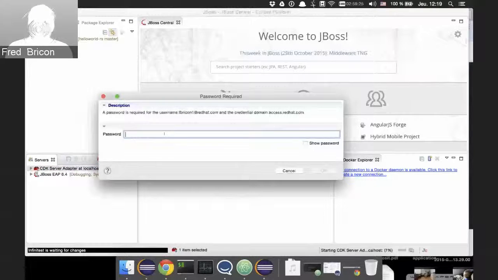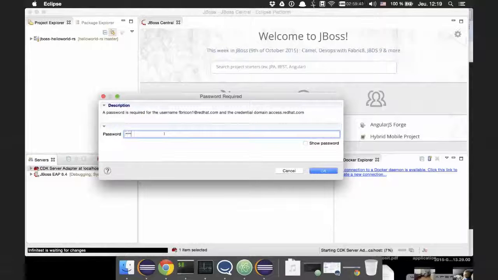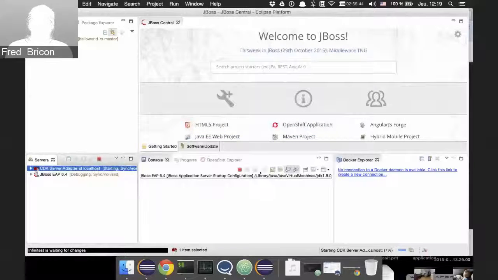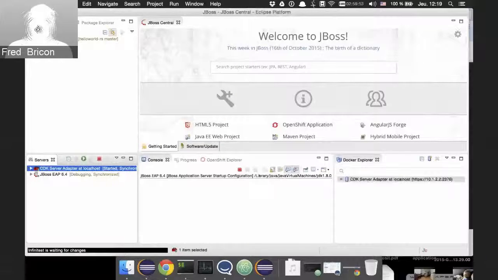So the first thing it asks me is the password for my Red Hat login. So typing it. Okay. And once it's started, I will be able to see the Docker Explorer.